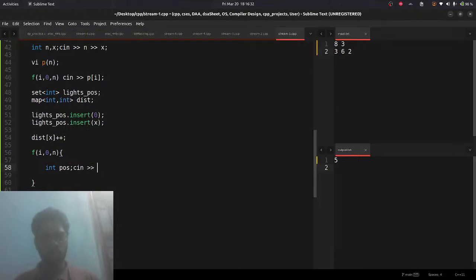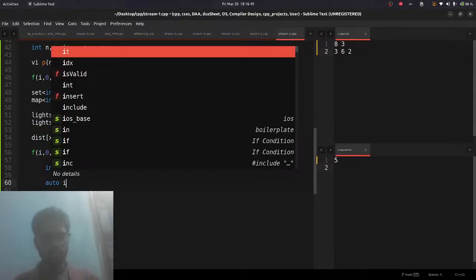We will take the input of the traffic light position that we are going to insert, and once we have that, we need to find the neighbors.